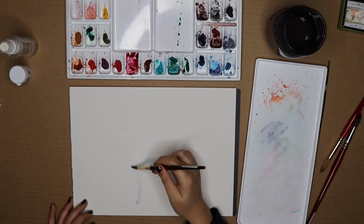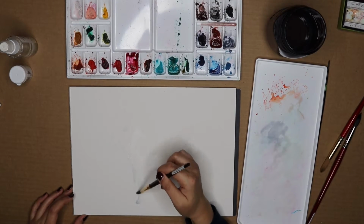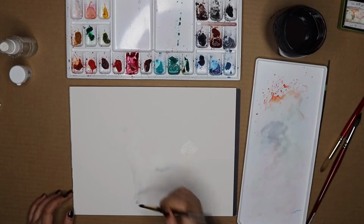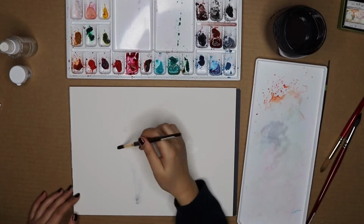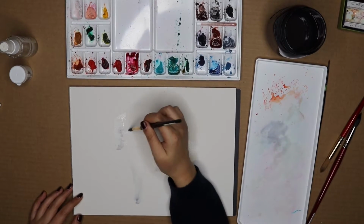Well, I'm doing an animal alphabet series that I'll be posting on Instagram. I'm on the letter D. I did antelope, baboon, cheetah, and for D, I'm doing donkey.